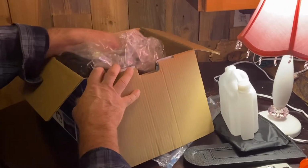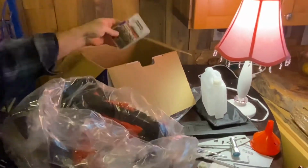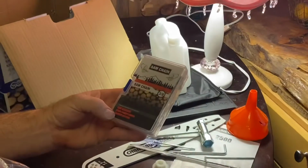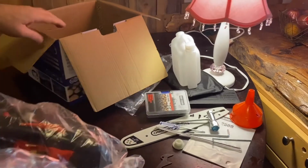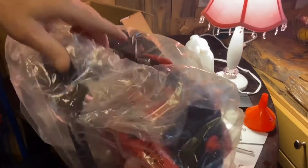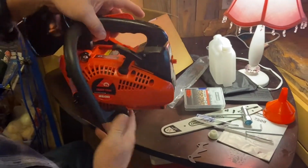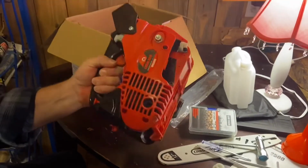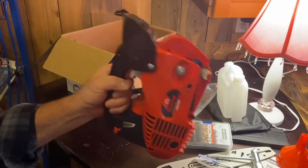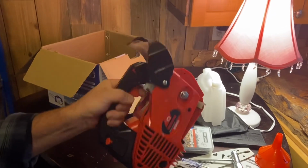And what on earth? There she is. Oh, there's the chain. 3/8 saw chain. Is that it? Yep. All right, here's the saw. There she is. Boy, that thing's really light. I could hold that one-handed and zap limbs all day long with that thing. Nice, real light. Feels pretty balanced too.